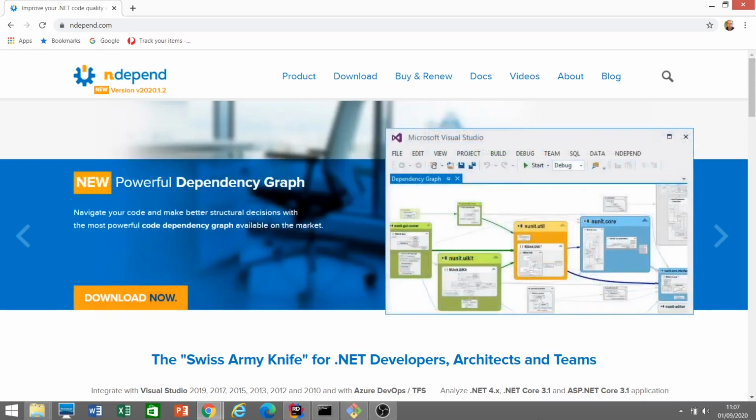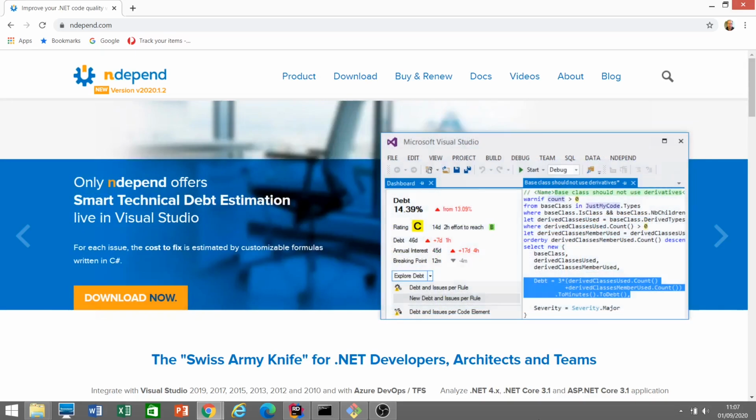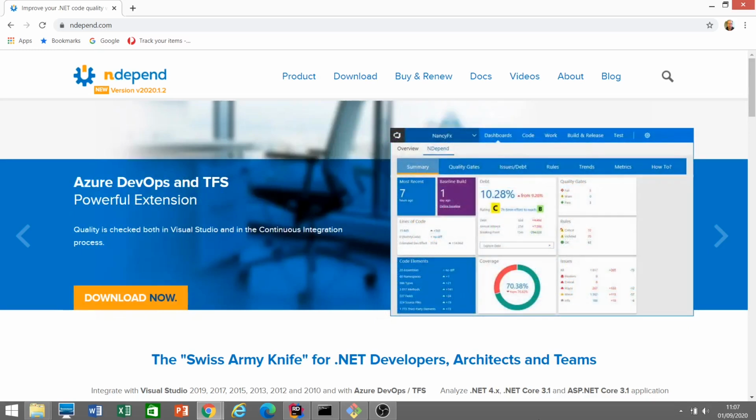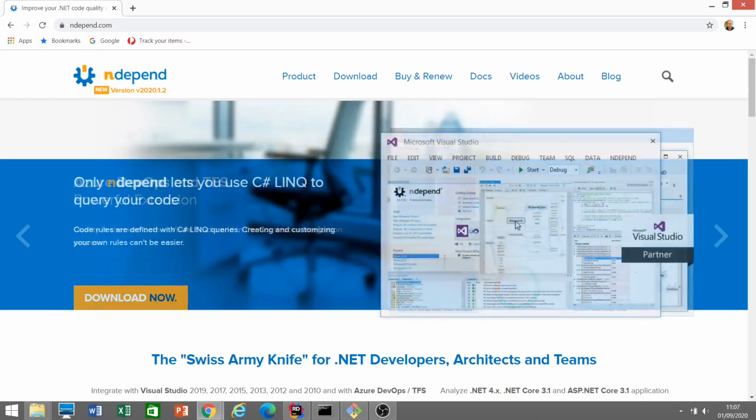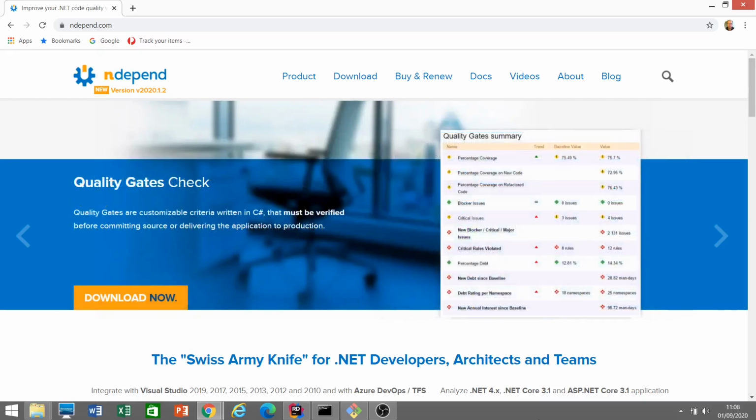It comes with a whole bunch of useful out-of-the-box rules, but as I said, with the Roslyn compiler and with Rider and Visual Studio, you do need to invest in making sure that you're using the rules that you as a team find valuable and useful. And that may involve you writing your own custom rules. And in NDepend, there's two very simple ways of doing that. One way is it comes with its own code query language. So it builds a model of the code, and then it has its own code query language. And you can also use LINQ to query the code model as well. So you can do some quite powerful and sophisticated things with it.